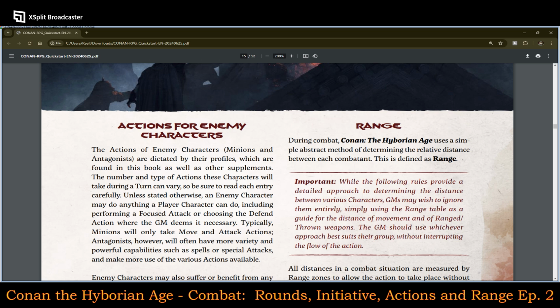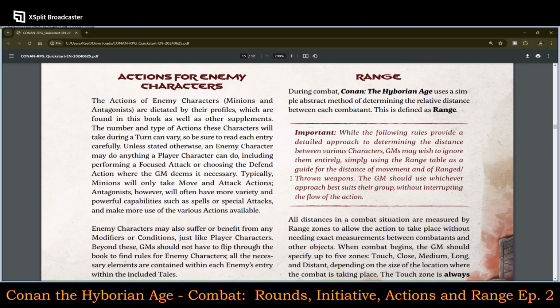During combat, Conan the Hyborian Age uses a simple, abstract method of determining the relative distance between each combatant. This is defined as range. While the following rules provide a detailed approach to determining the distance between various characters, GMs may wish to ignore them entirely, simply using the range table as a guide for the distance of movement and the range of thrown weapons. The GM may use whichever approach best suits their group without interrupting the flow of the action.